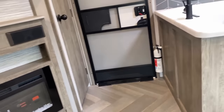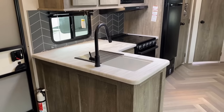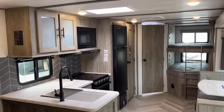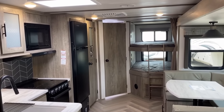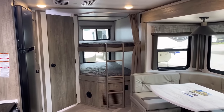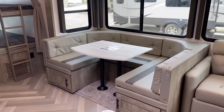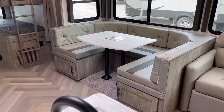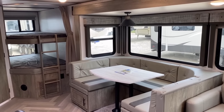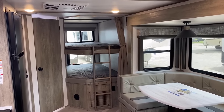In the sofa, you've got your choice between a theater seat and a hide-a-bed. We're looking at the hide-a-bed today. Personally, I would go with the theater seat on this one, just because this RV has enough sleeping with those big bunks and the way the dinette can fold down. That way, if you're stuck inside on a rainy day, the RV owner actually gets a nice place to sit down — the kids can lounge on their bunks, since their bones are still bendy.